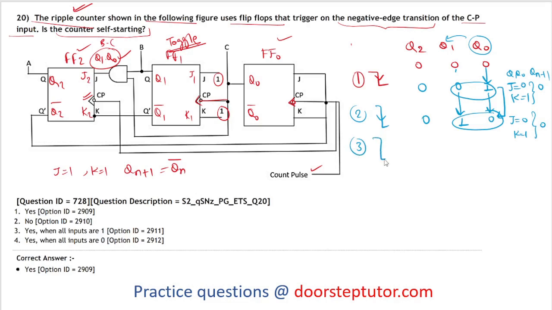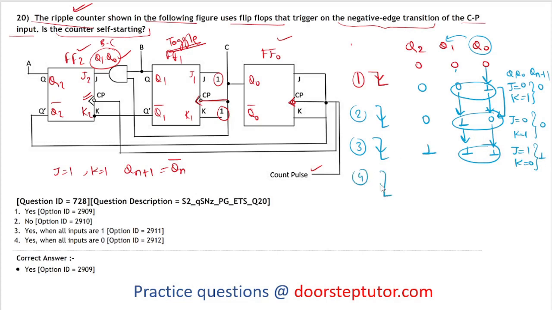In the third clock, in the negative edge transition, it will change its state from 0 to 1. Now it is positive edge for Q1, so it will not change its state, it will remain 1. Now AND operation of these two is 1, so J will be 1 and K will be 0, and whenever this is the condition, output will be 1. So output will be 1 in this case.